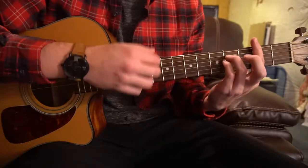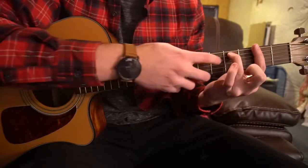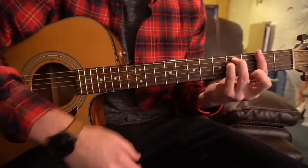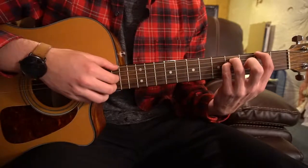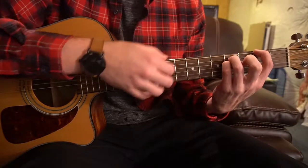For an F sharp minor, we're going to bar the entire second fret, and our ring finger is going to go on the fourth fret of the A, pinky's on the fourth fret of the D, and we play all six strings. If you're a beginner, again, just lift that index finger up to the second fret of the low E string, and just play these top three strings.